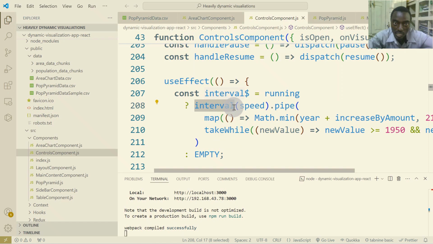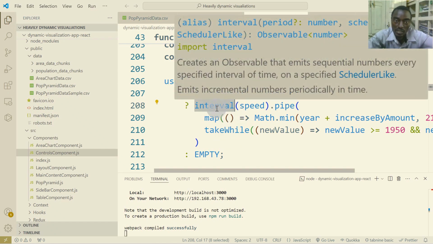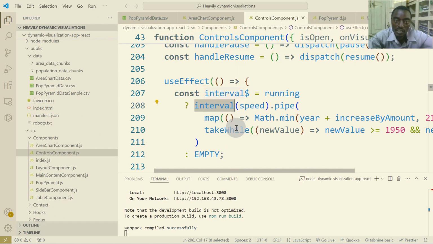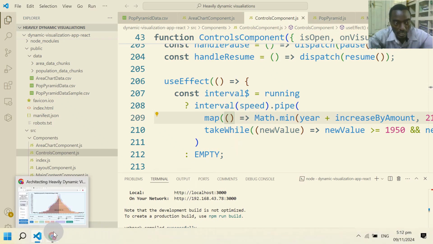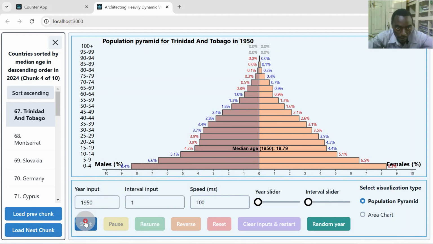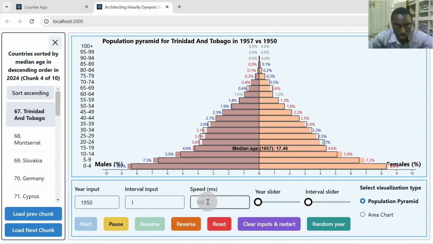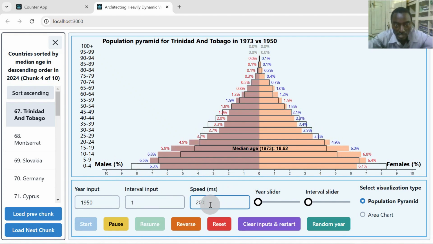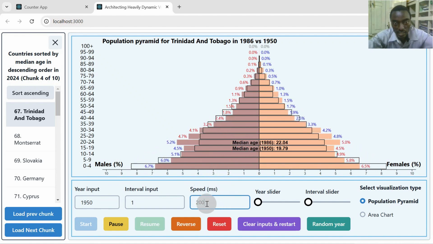For example, 200 milliseconds at continuous interval, 300 milliseconds, 500 milliseconds, any interval that is specified by the user. So that's why here in the controls component, if we specify 200, then after every 200 milliseconds, we are rendering this graph.